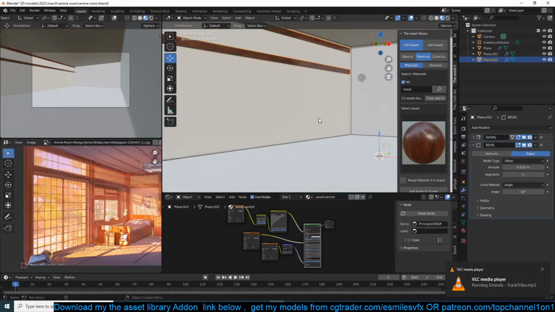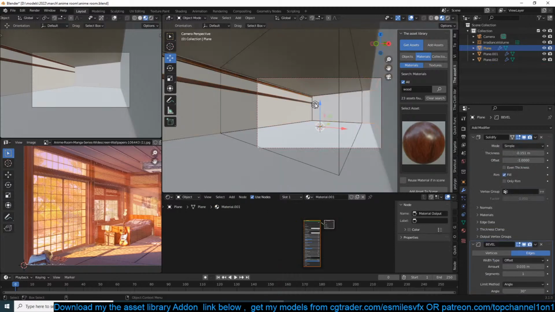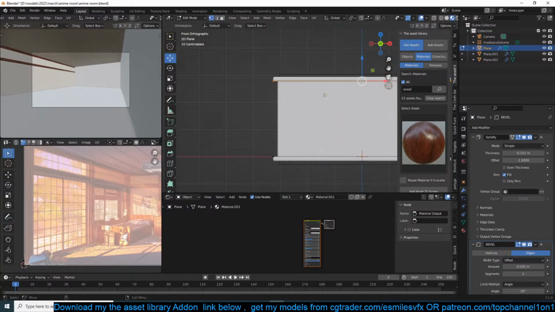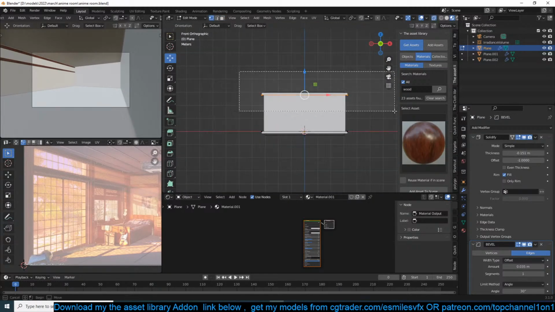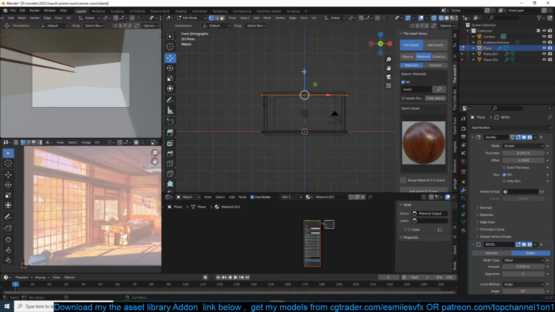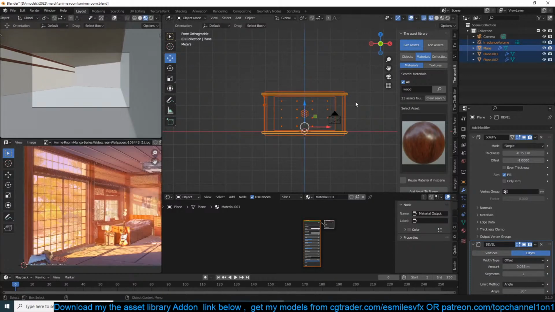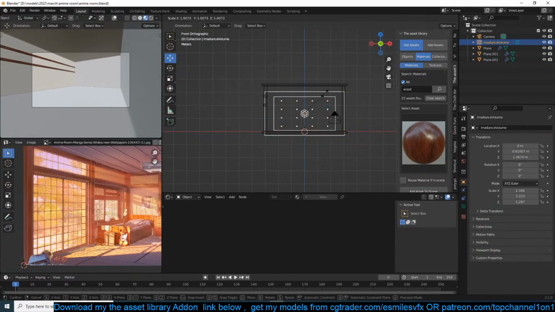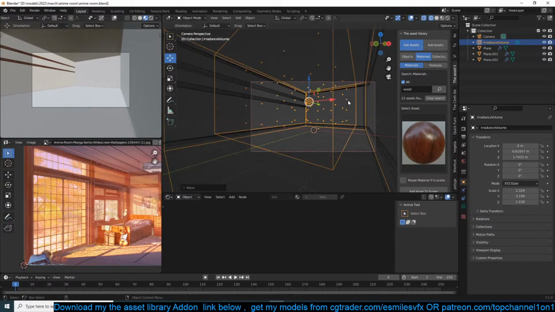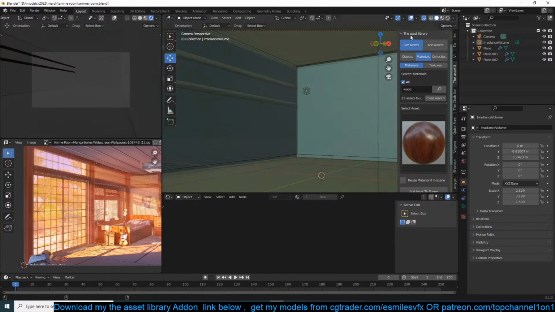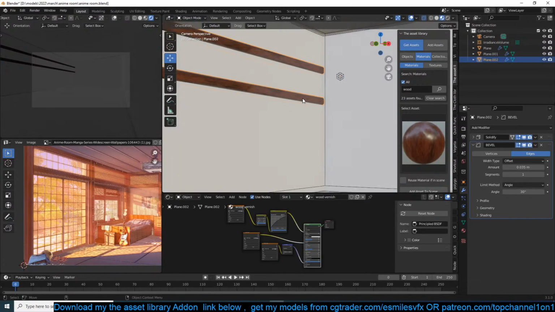I think the roof is a bit taller than we have it here. So let's make sure that it is also tall in this. Need this to be tall, and make this as well tall. Now let's go into this.